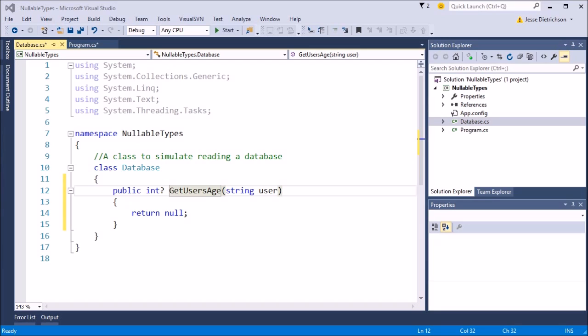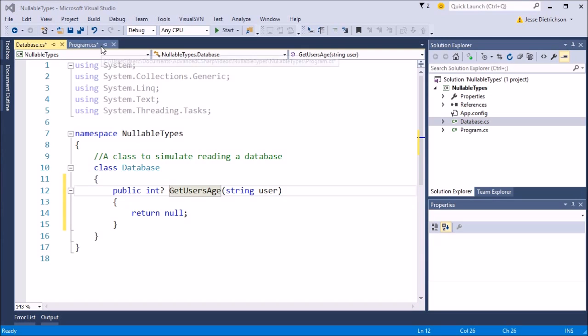If you think about it for a second, whatever logic you had here that is talking to the database, if that actually did return a null and then you just return that value back to the caller, this would most likely be an integer. And then you would get an error, because notice what happens. It's saying, I can't return null to an integer. So this is why I want to use a nullable integer, because I'm expecting information to come back from a database that could potentially return me null.